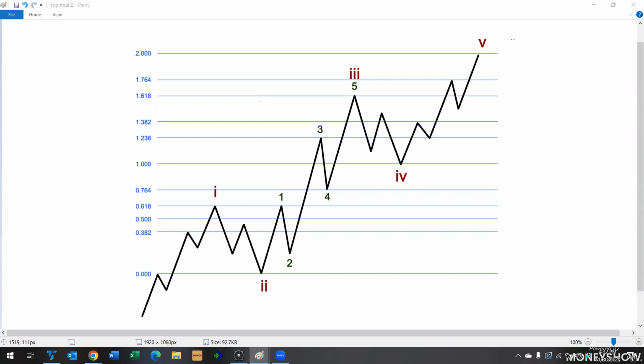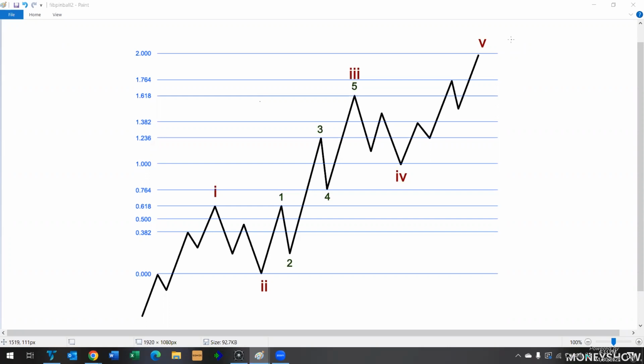Now, if you look at waves 2 and 4, waves 2 and 4 are counter trend movements. They are corrective pullbacks within a 5-wave structure. If you look at waves 1, 3, and 5, they move with the trend. Now, if you look very closely, you'll see that waves 1, 3, and 5 themselves break down into 5-wave structures. And we've outlined that if you just look at wave 3 alone, you'll see wave 3 breaks down into waves 1, 2, 3, 4, 5.